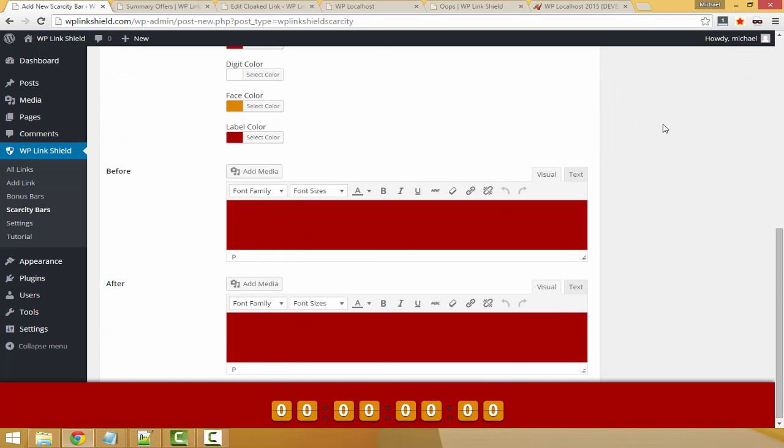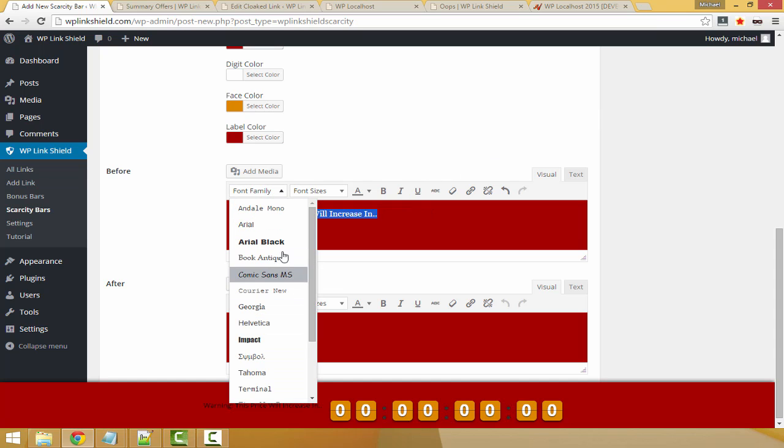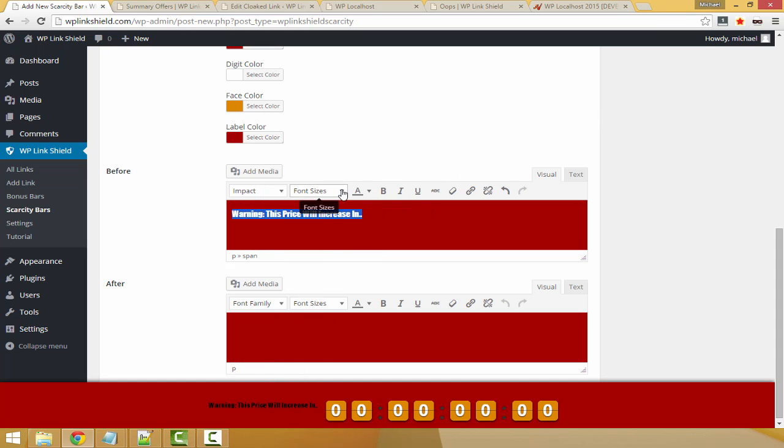So let's type something in here that indicates the price is going to increase. Let's say, warning, this price will increase in.